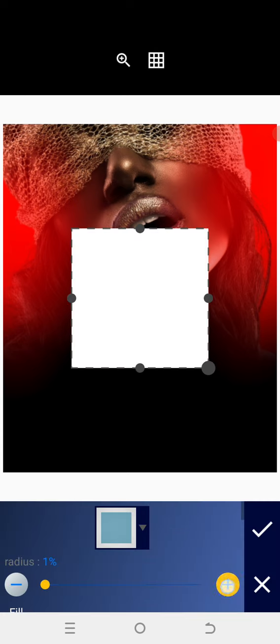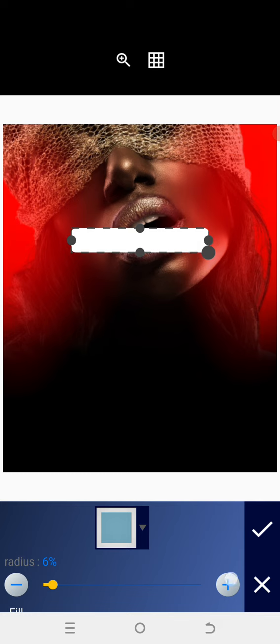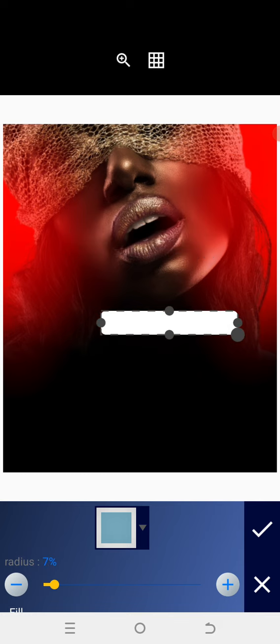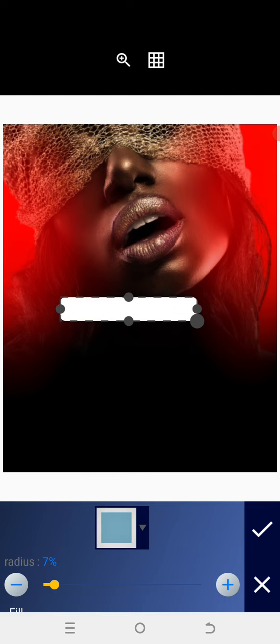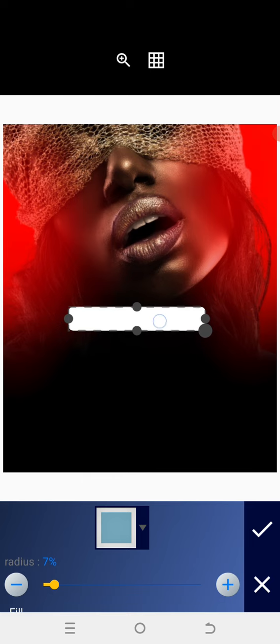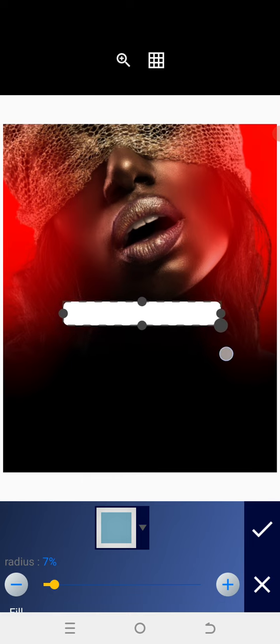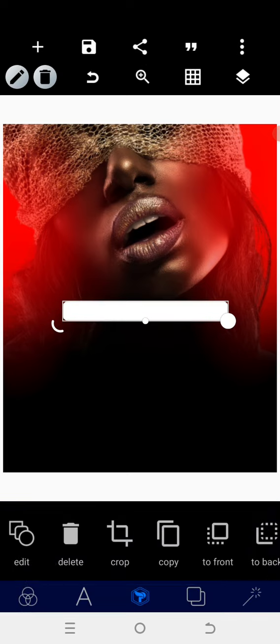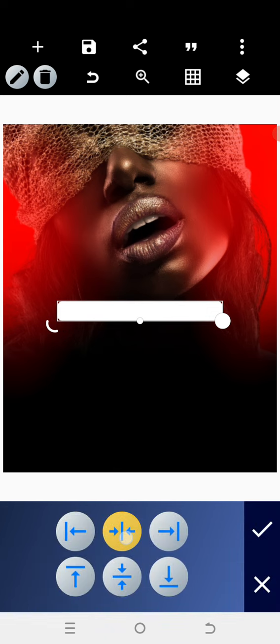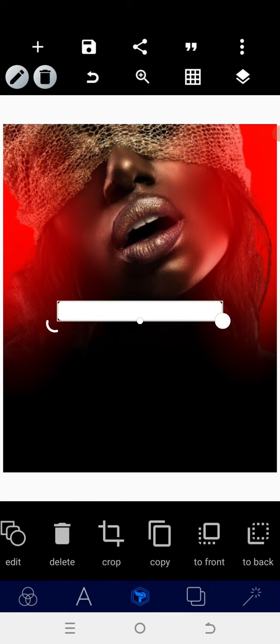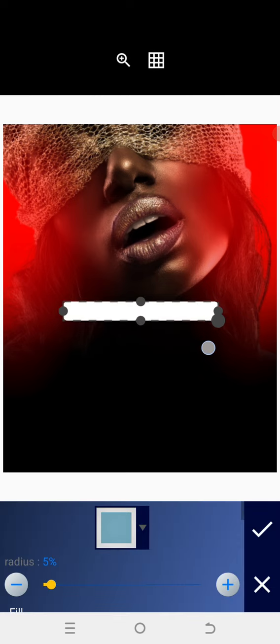So I'm going to the shape, then your radius, turn it to something like 6 or 7. Then you are going to crop and position it around there. So very simple. So position it here. So let it be 5. Then we are going to centralize it. So we can reduce the size a little bit anyway.